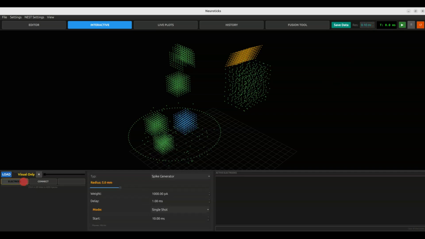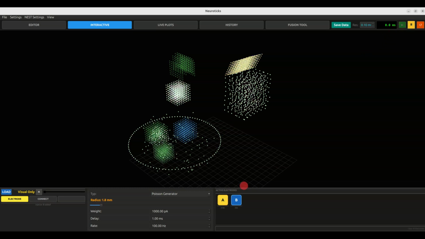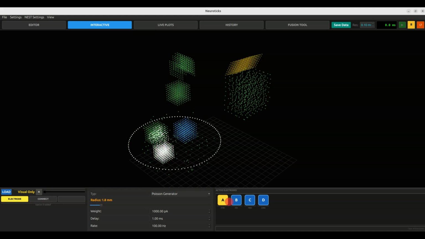What Neurotics does is it gives you access to Nest's full range of neuron models, which you can use in the application and outside of it, from simple integrate and fire to biophysically detailed Hodgkin-Huxley neurons with ion channel dynamics. While this covers cellular electrophysiology comprehensively, Nest itself operates at the network level and abstracts molecular signal cascades and subcellular biochemistry. The strength lies in simulating large-scale circuits and connectivity patterns.